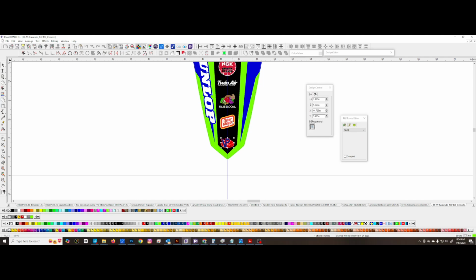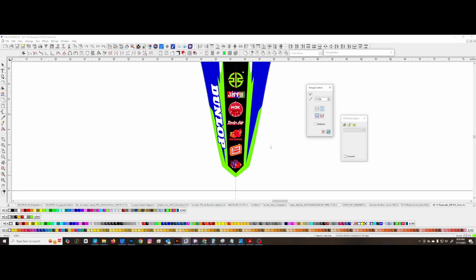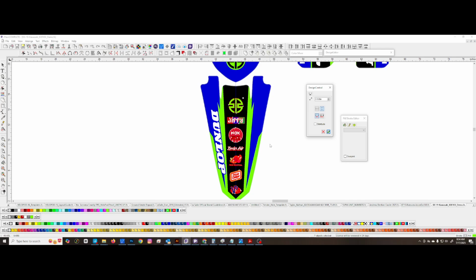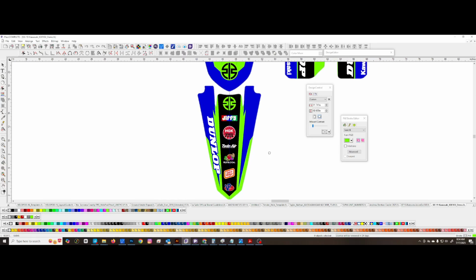Here, I'll show you doing the distribute, which doesn't always work. Let's see if using distribute via centers works, that doesn't look great. Or the J key, we can do it this way. Give it a gap, this is a half inch gap between them. Not horrible. That worked pretty good. Might want to go a little bit bigger gap. There, that works pretty good. Again, that was the letter J.